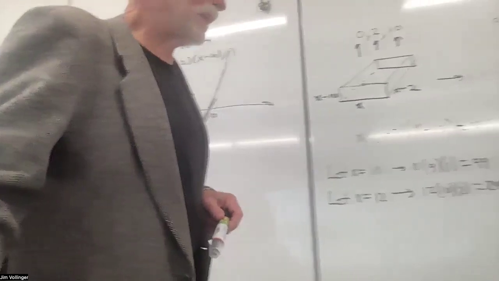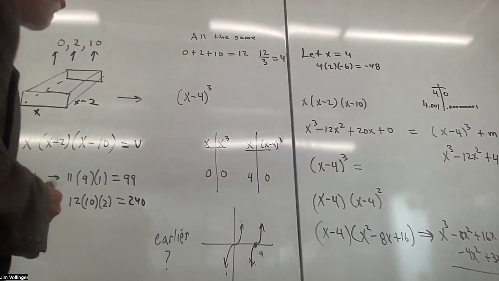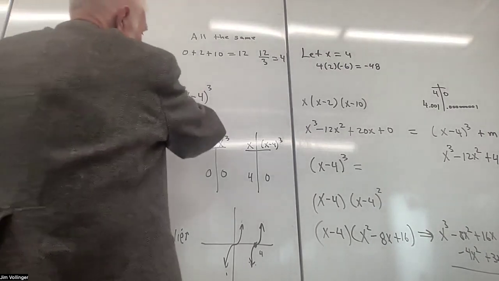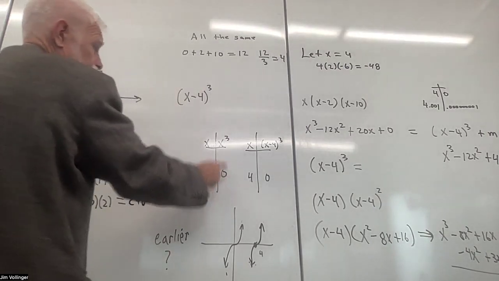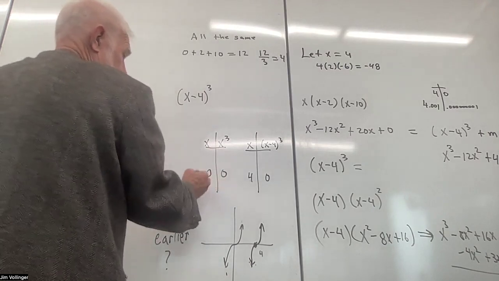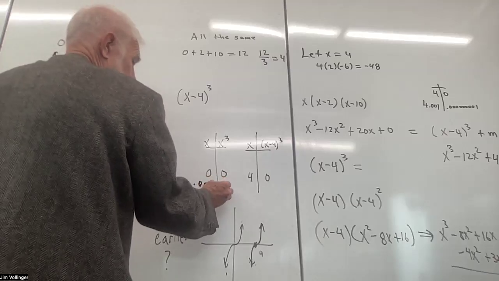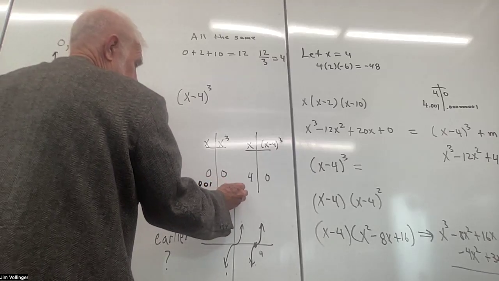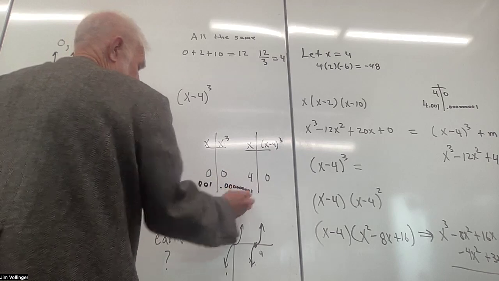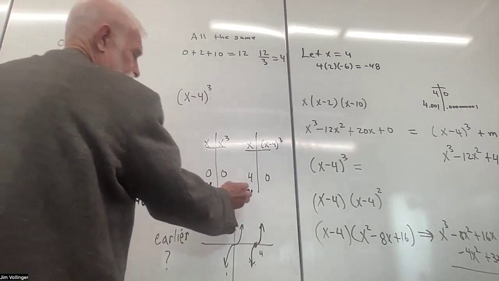So let's cube x minus 4. Let's see what we get. We cube x minus 4. Well, one thing, if I put 4 in, it acts like this function did a minute ago. All right. And if I put 0.001, I know my change is, oh God, can I even fit it on here? 3, 4, 6, 7, 8, 9. You know, the first 3 digits don't change at all.